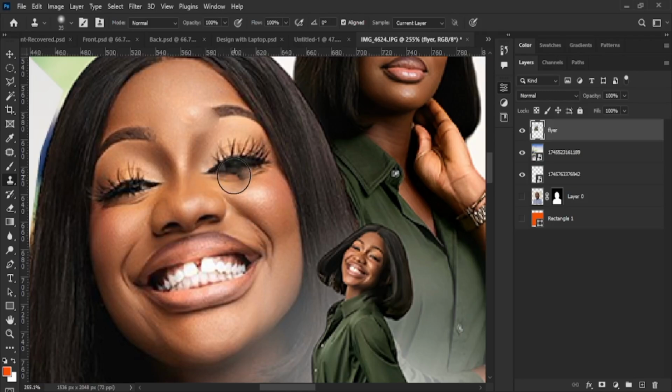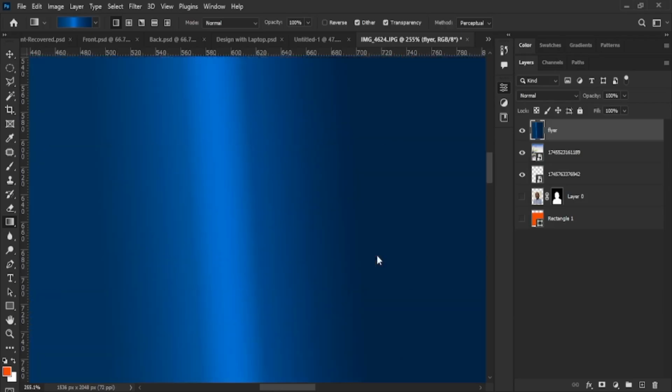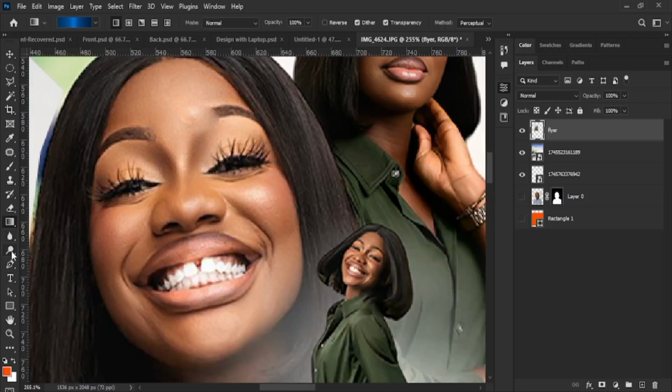So we are going over to picture editing. I will stop on this for now because there are a lot of them. We have blur tools. We have our rectangle, our gradient to cause a gradient effect on an area. You can see gradients. So are we understanding? Are we together? So we have dodge. The dodge tool has its own effect. Dodge majorly brings out a white effect. So if you see, our teeth is becoming whiter. Are you seeing? Yes. So you can use dodge to do that.